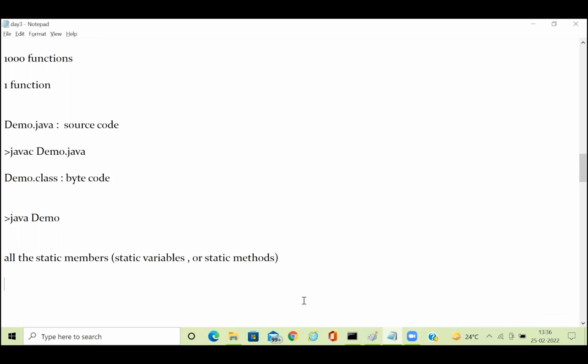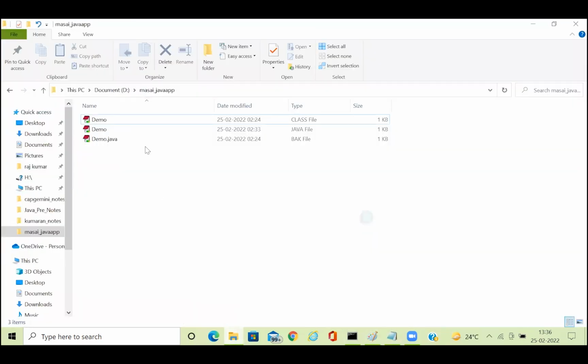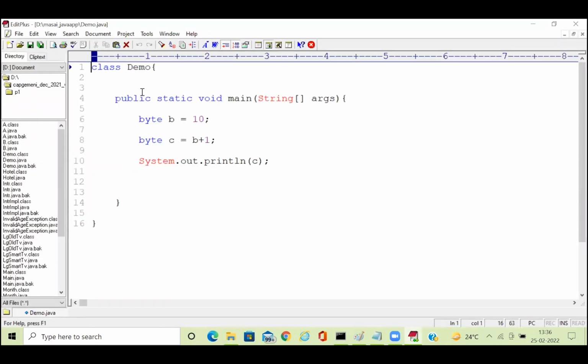Let me show you one example. So this is our demo.java file, which I've created before, our first example.